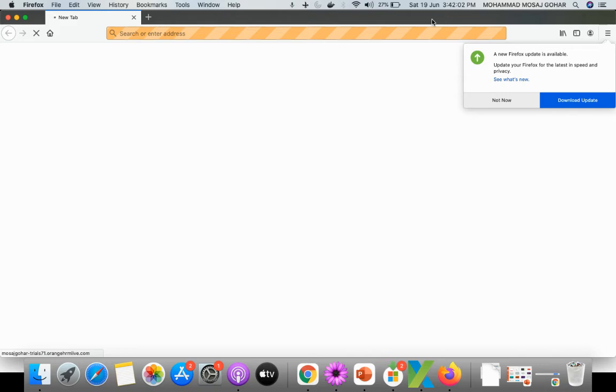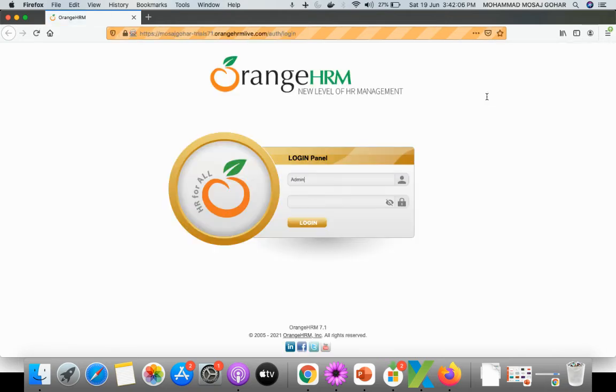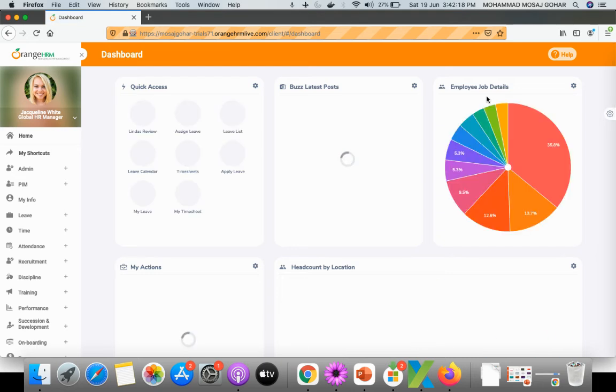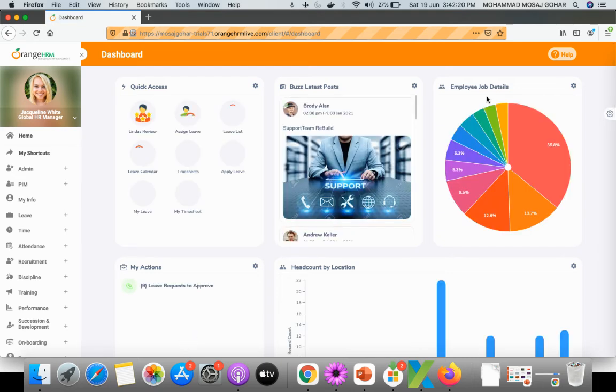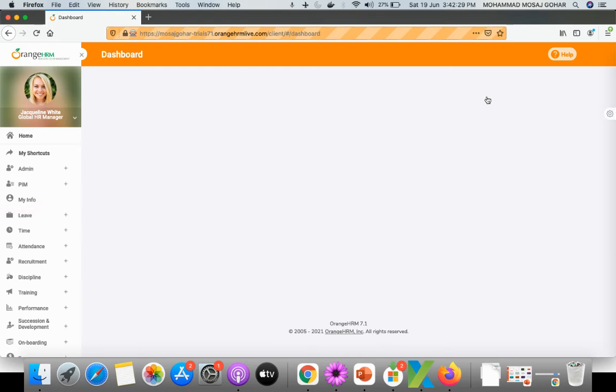Okay, we can see the browser got maximized automatically. Now it will key in the ID and the password. Click on login. Then it will go and click on the image of my leaf or apply leaf. Successfully done.